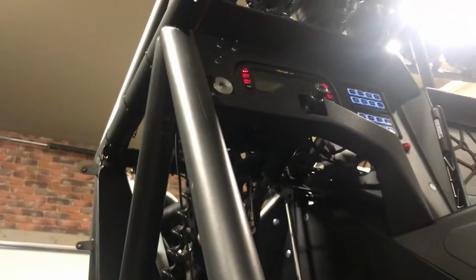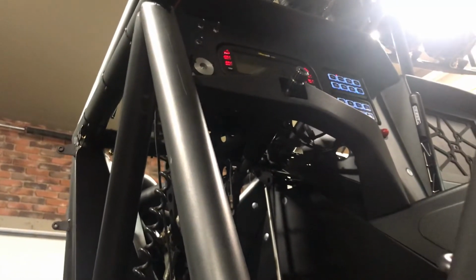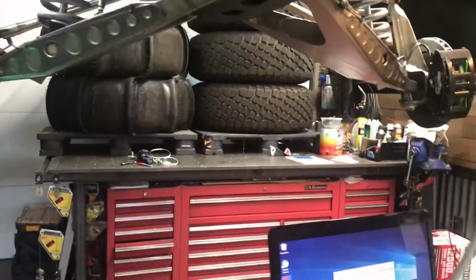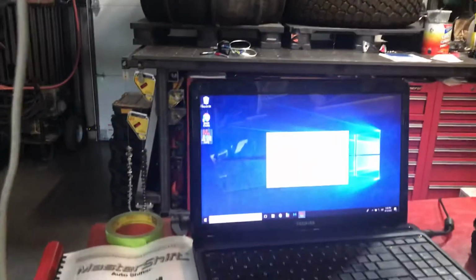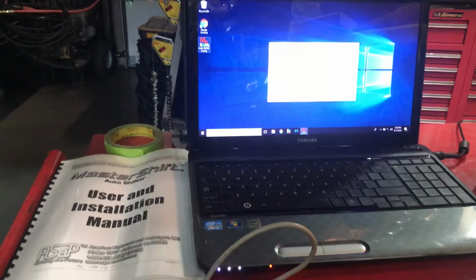It's up there in the dash. So it's that bottom switch above that round dial. You would have to hit that switch to come out of park or reverse or vice versa. And I did that just so if I'm driving and we're racing and I hit the paddles, I can't slam it into reverse, neutral, or park without hitting that switch.